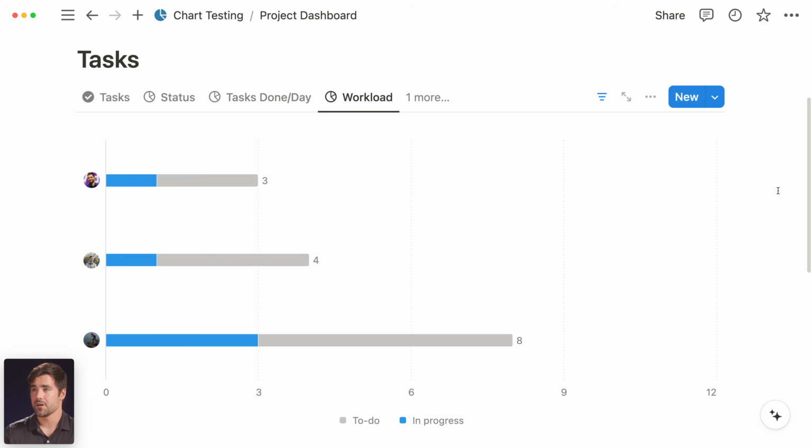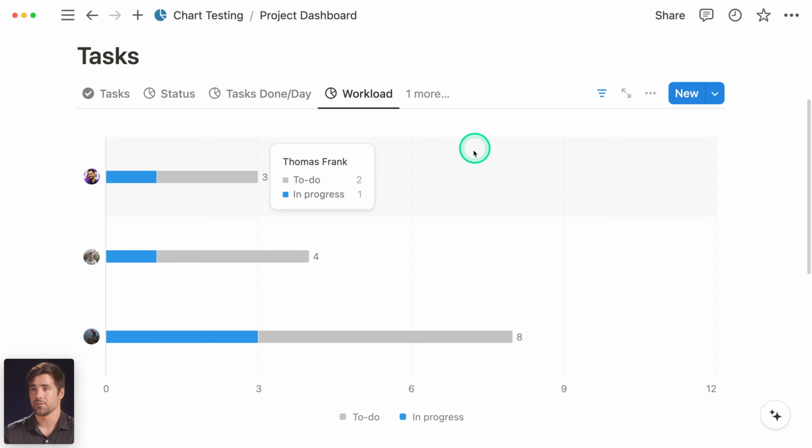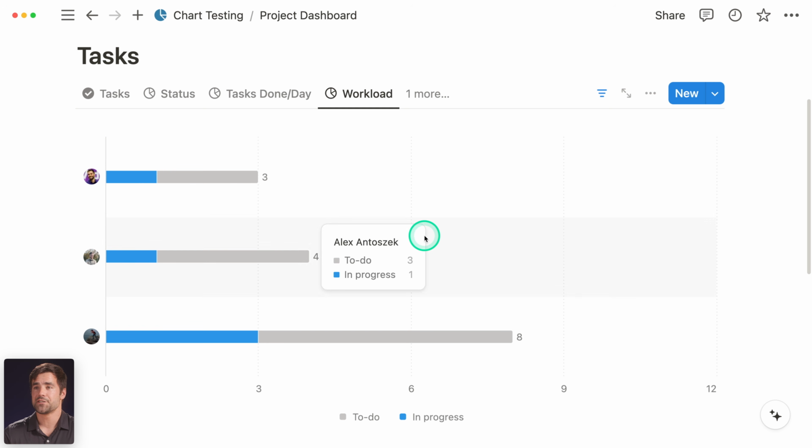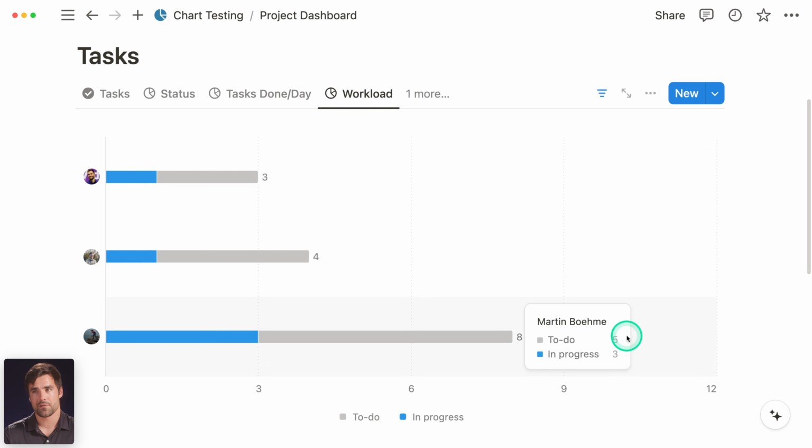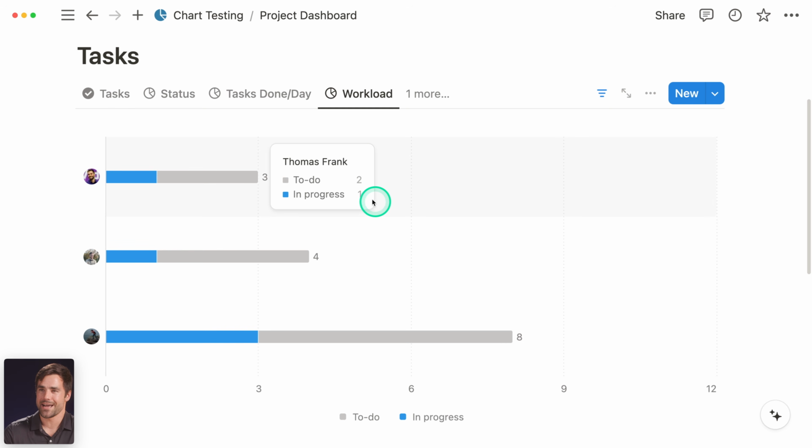And building off of the concept from that graph, we now have this workload graph. I think this might be one of the most useful and practical graphs you could add to your Notion workspace if you're using it for task and project management. This is actually showing the number of tasks and their statuses, both to do and in progress, for each person on a team. So here's the 3 people who are in this particular database, and we can see that I have 2 tasks in the to-do status and 1 in progress. Martin over here, he's got 5 tasks he's supposed to do and 3 already in progress. So we can see that Martin is kind of overworked and I don't have a lot to do.